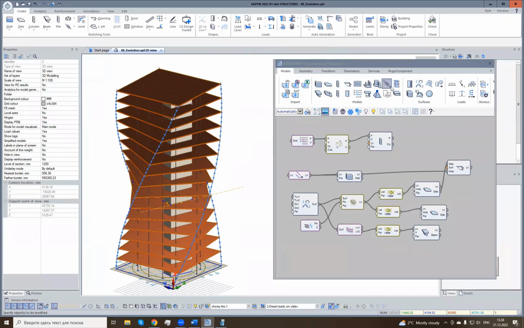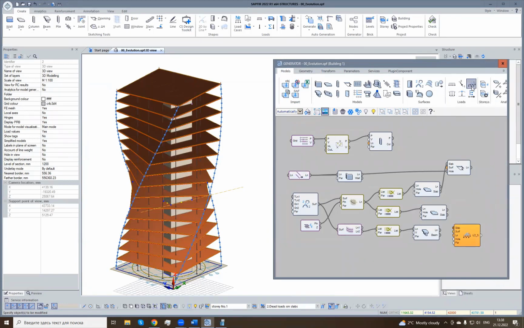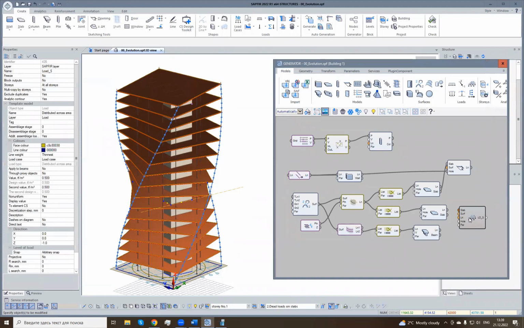About surface load, if you want to create it with the generator, I recommend to do it so because it's very convenient. I select the load as area load from the model step and put it on the canvas.